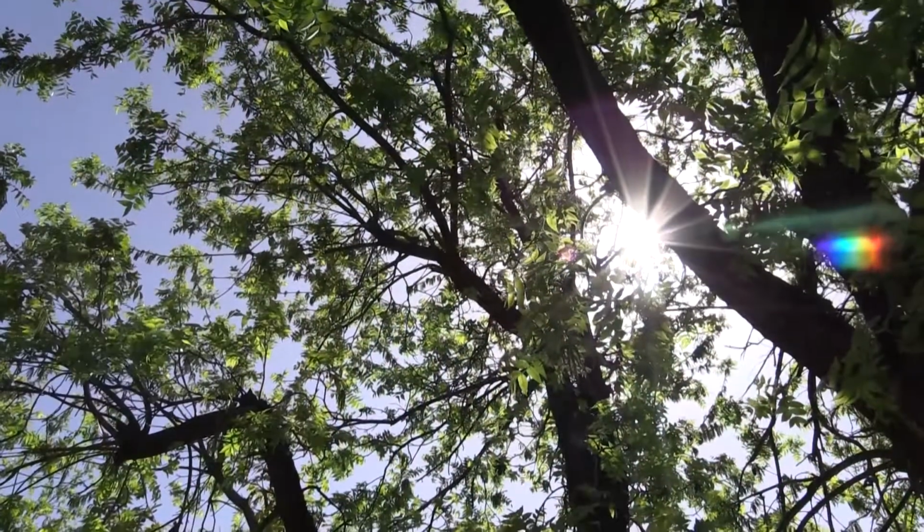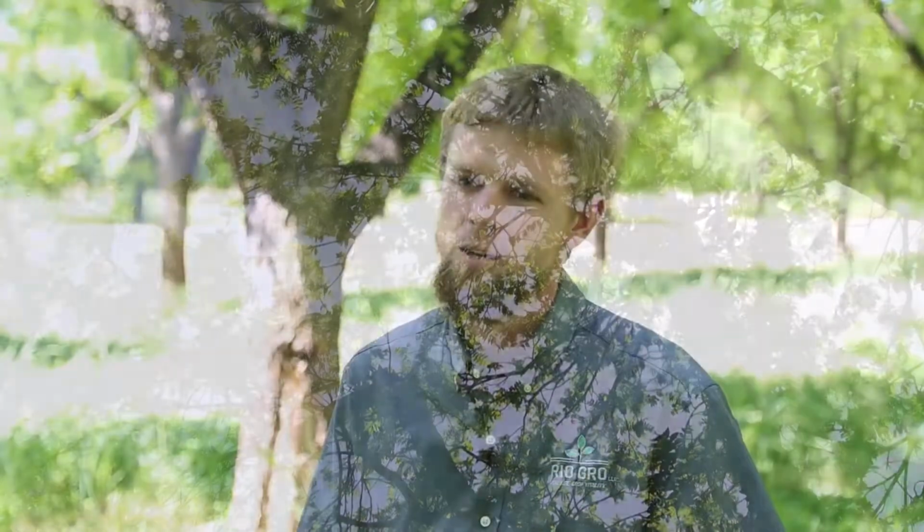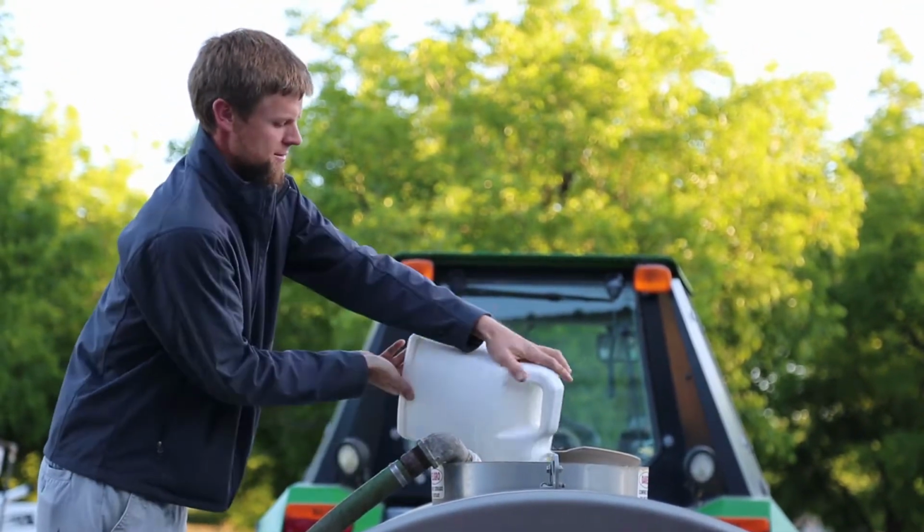Seems like zinc deficiencies, while they may not show up until June, that early timing is key to get the nutrient into the plant. Another element that is critical that most all growers pay attention to is nickel. Nickel deficiencies create what they call a mouse ear, which is a small rounded leaf in the tissue. So hitting that mid to late April, about your third foliar spray, we typically put nickel in the mix.